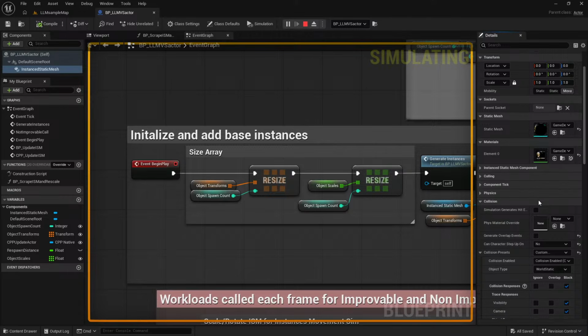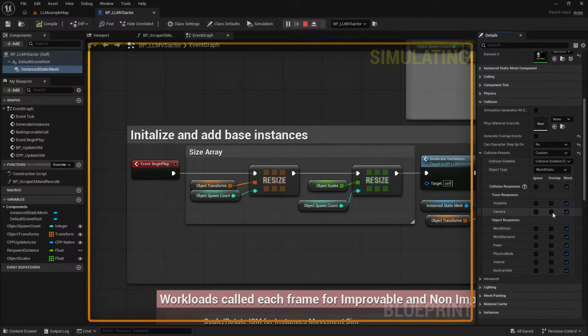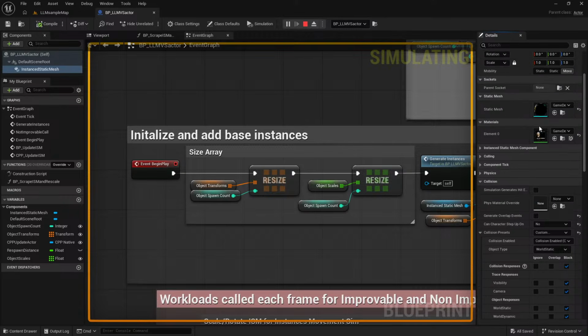We do have collisions on here, and this is something we'll look at in Unreal Insights. Having collisions generated every frame is most of the workload of the ISM. If we disable this, you'll see it get a lot quicker. So what we have is a collision body of an ISM with 1,000 sphere instances within it that are just randomly being expanded.